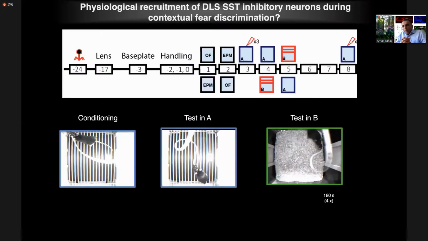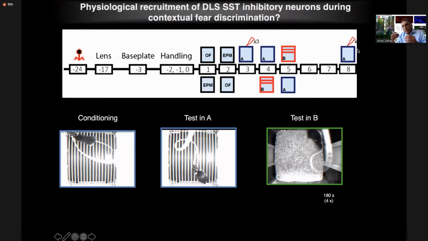What Antoine, Michael, and Hannah did was run the animals through a behavioral paradigm shown over here. The animals first went through behavioral assays that probe anxiety-like behavior, like the open field and the elevated plus maze. But let us focus our attention on contextual fear learning. The animals are then conditioned to a context A where they received mild foot shocks. They were then 24 hours later placed back in that fearful training context, context A, or a distinct neutral context, context B.